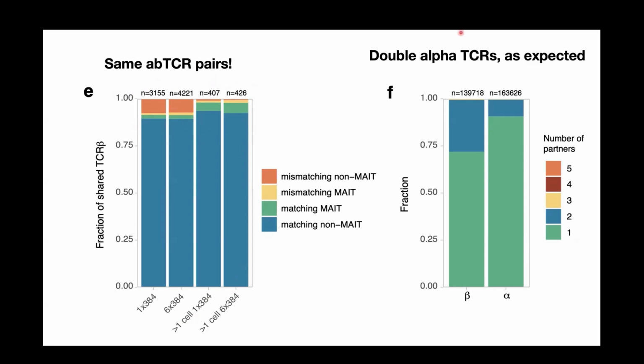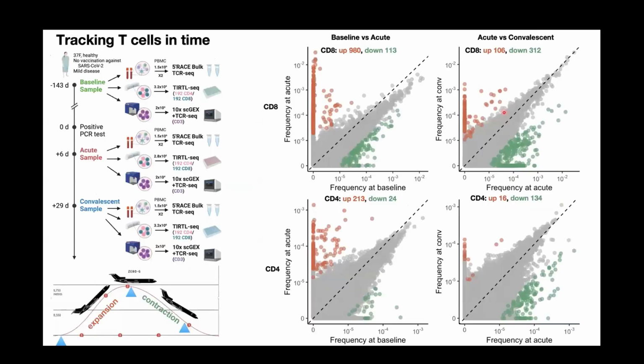And we could do some other sanity checks. For example, we could look at how many partners different alphas and betas have, right? Because of course, in general, we want 1 partner. But from biology, we know this is not always true because cells have 2 chromosomes and 2 alphas can be recombined at the same time. So in like 25–30% of cases, beta clonotypes have 2 alpha partners. And this is somewhat what you expect from biology as well. And there are way fewer cases when an alpha chain has 2 beta partners, right? So most alpha chains are paired to a single beta. And again, this is what you expect from what we know about TCR recombination.